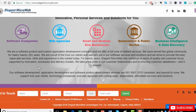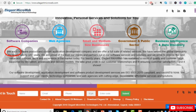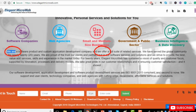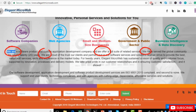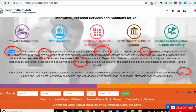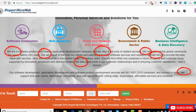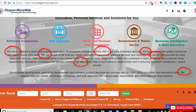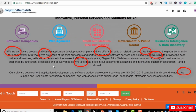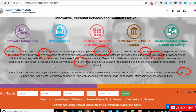These guys, they're obviously doing really good stuff, but this piece of copy, it uses 7 different instances of we language. And remember, that's a dead giveaway when you start lots of sentences with we are, we have, we do. And it ends up sounding like that person that you get stuck next to at a party who's really boring and just talks about themselves and isn't interested in you, never asks you any questions. And you just switch off and you're desperate to get away. And it's exactly the same with your copy.